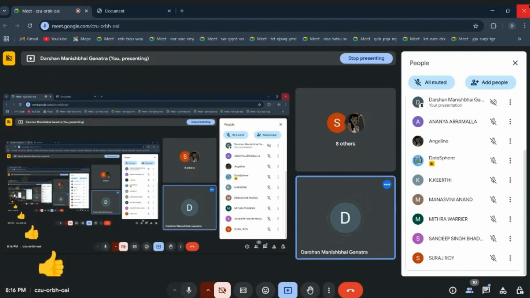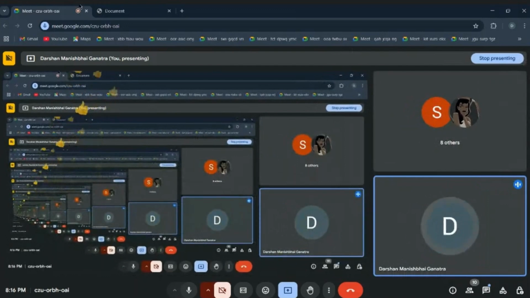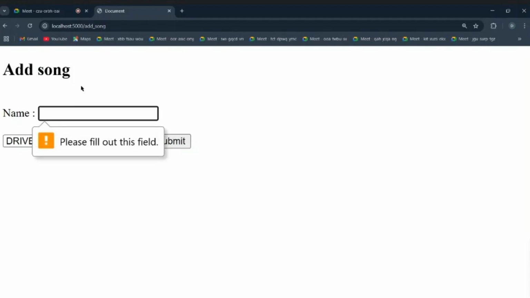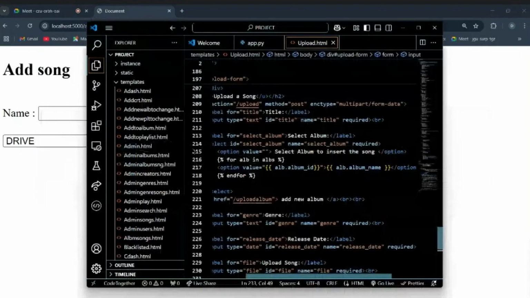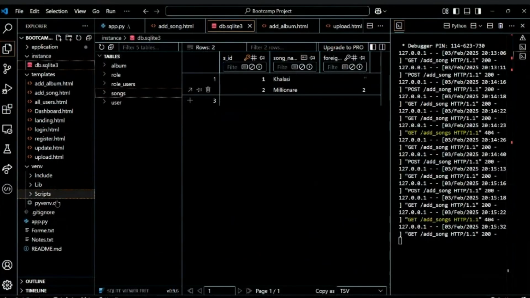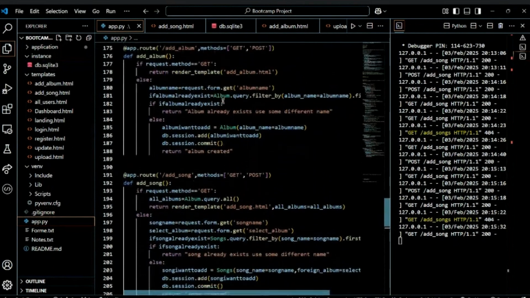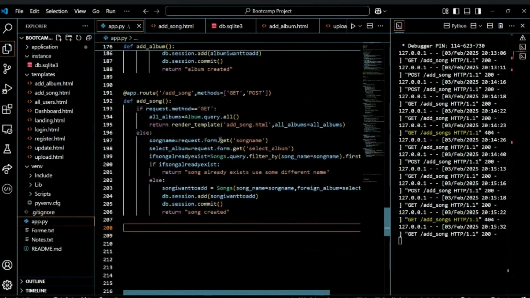Okay, good. Thank you if you are able to understand this and implement this. So this is the front end validation, that it should not be empty. Then this is the back end validation, that if it already exists, then don't put it, right? Now I will connect all of these. See carefully.